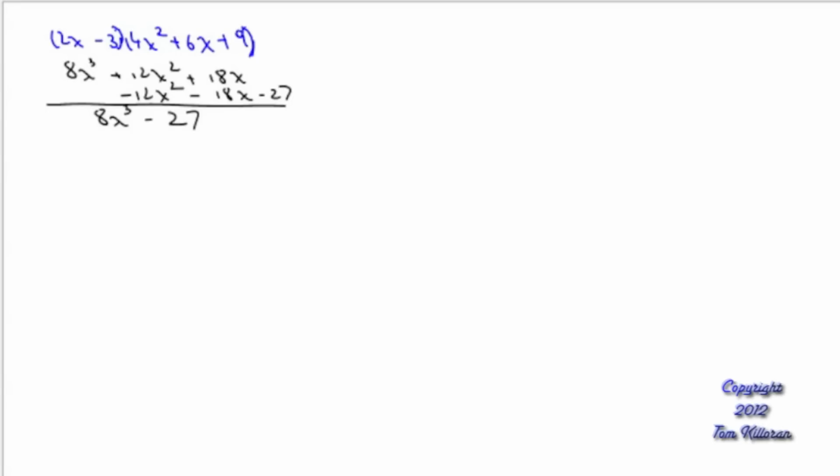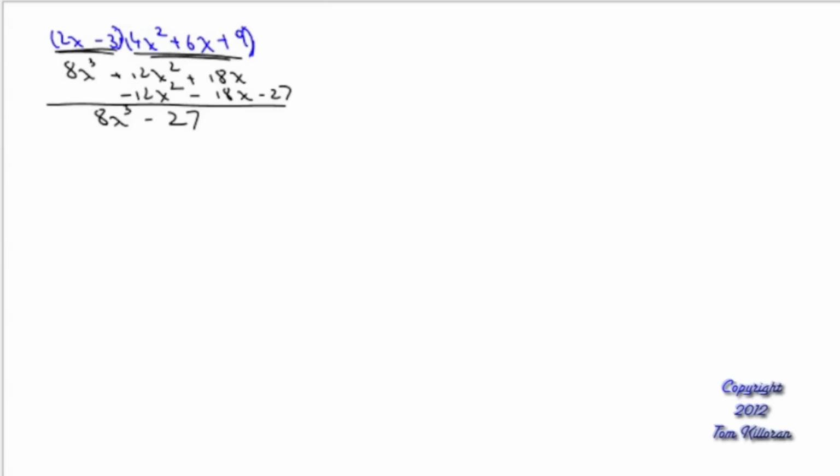All right, so what's cool here is I ended up with a binomial, and the numbers are all perfect cubes. So this would be considered the difference of perfect cubes. And it does factor, but it factors a little different than the difference of perfect squares. Perfect squares is a binomial times a binomial. Perfect cubes is a binomial times a trinomial, and that's the important thing. You have to remember that you're going to get a bi-tri piece out of this. When you factor a cubic, you're going to get a bipart and a tripart.